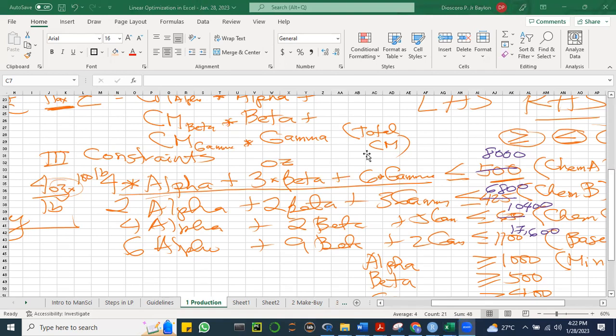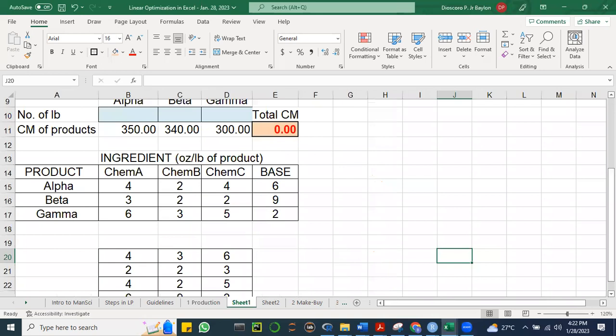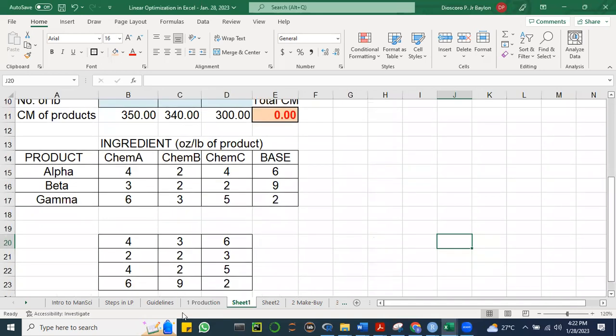Okay, ito yung sabi ni Chari. Ang suggestion ni Chari, alpha, beta, gamma, and then chem A, chem B, chem C. So, same as sinabi ni Erwin, i-transpose natin. So here, this is now the transpose table. So let me also transpose this. Dapat sinama ko na tong ano. Let me repeat this.